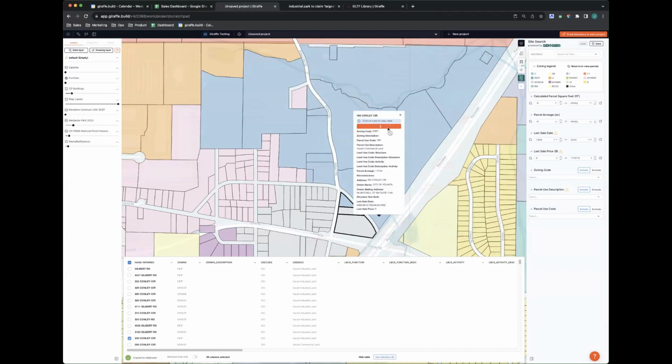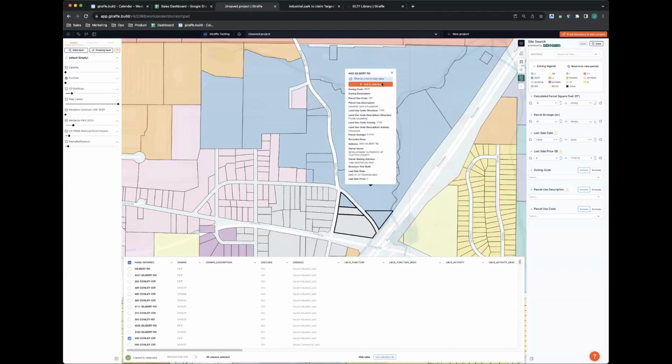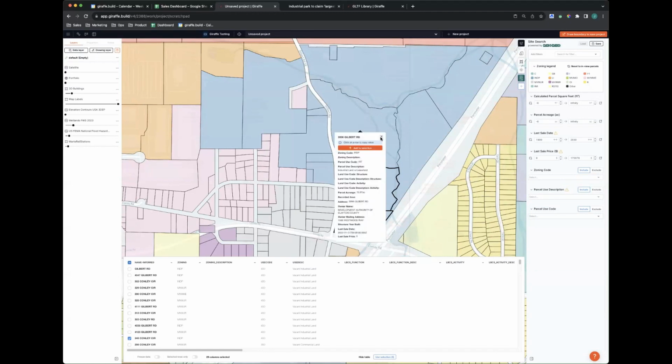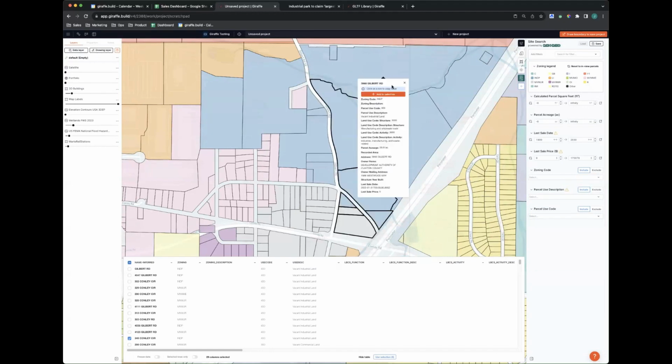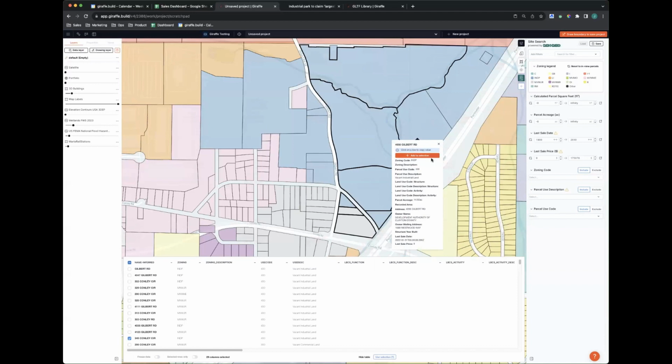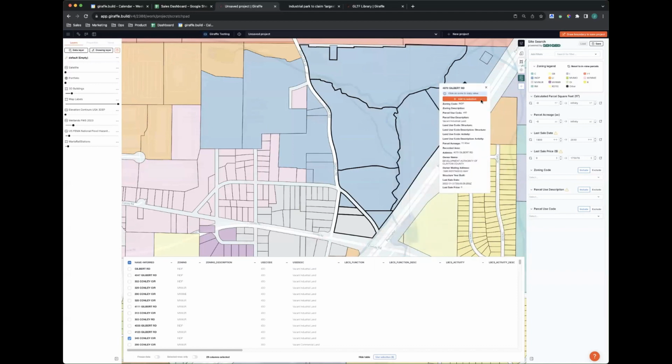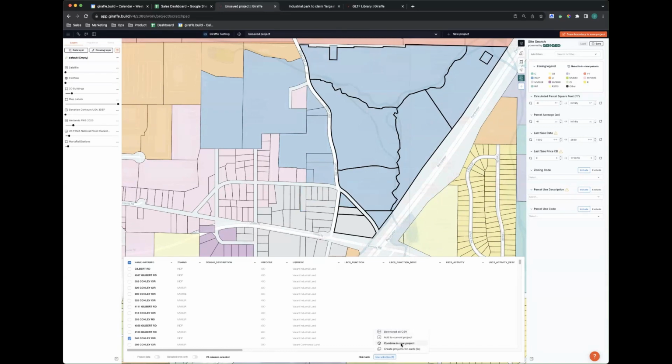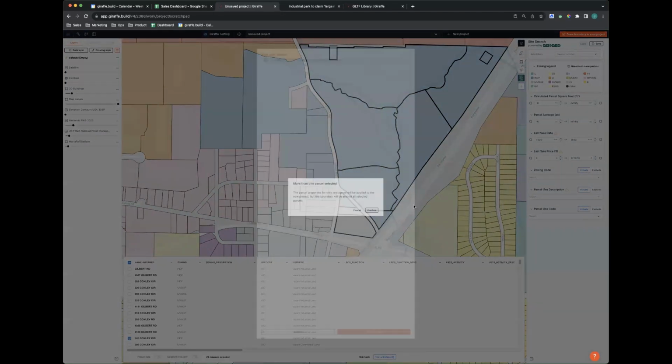I'm just building up a set of parcels here that are going to inform the macro parcel that is this development. Now, obviously, someone has scored a ripper here. It goes all the way from Conley Road up the side of Gilbert to this change in zoning up here, and then right down Perimeter Road. So let's take this, we'll say use selection, combine in new project. Let's hit that, boom, confirm.